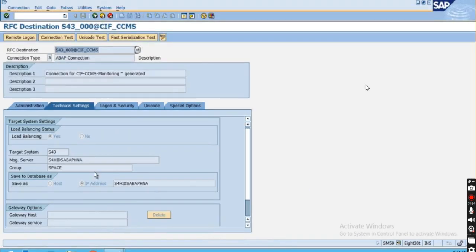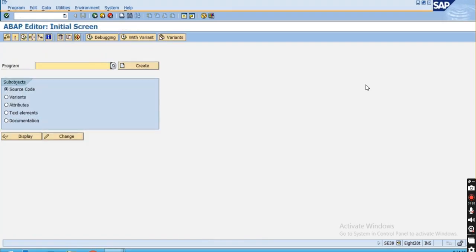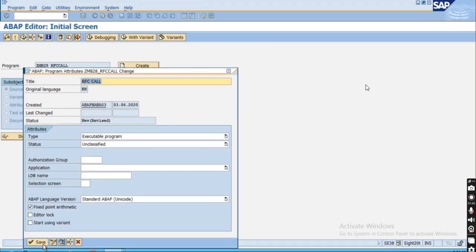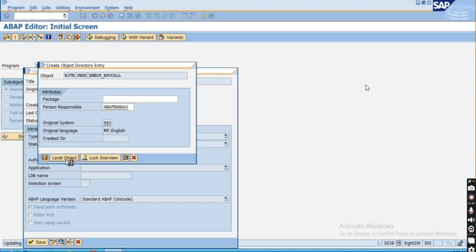So I will go to SE38 and create one program, ZMB28_RFC_CALL. Click on the create button, type executable program, click on save, local object.